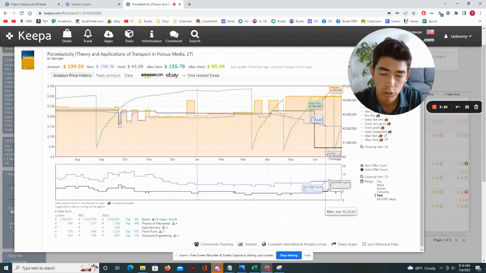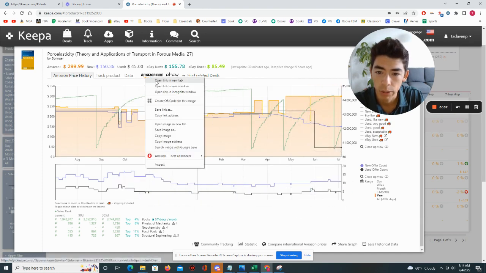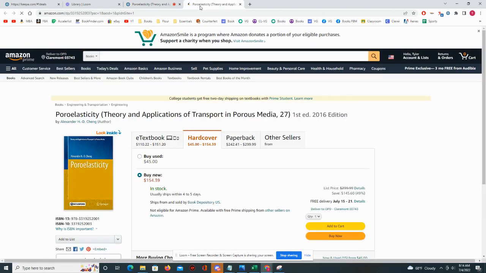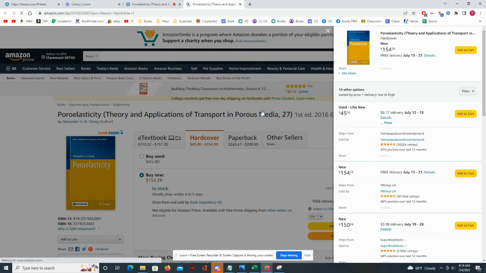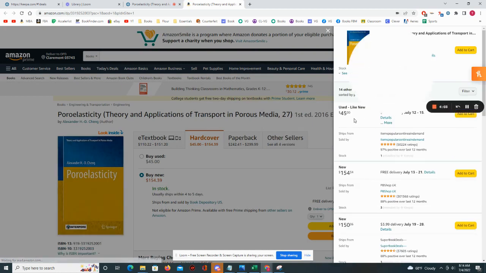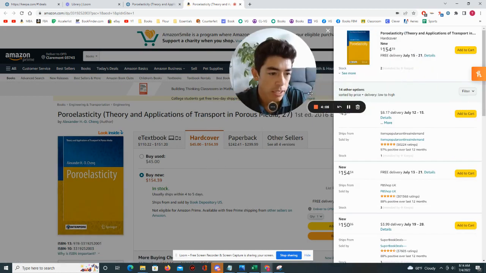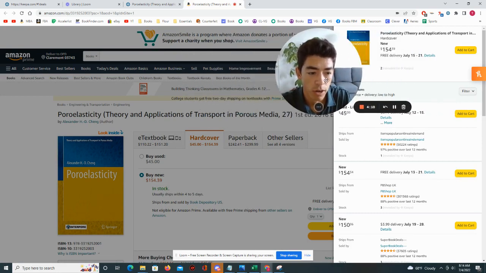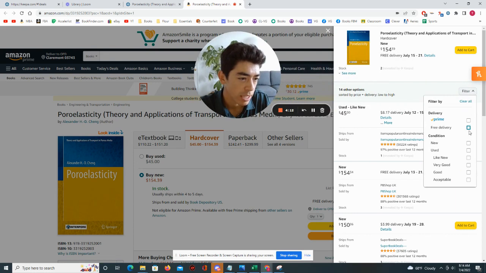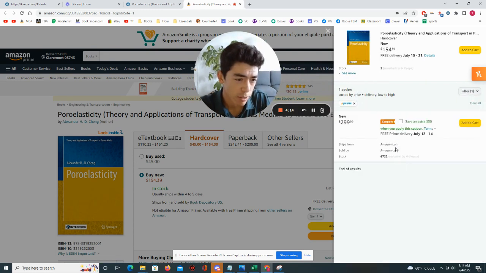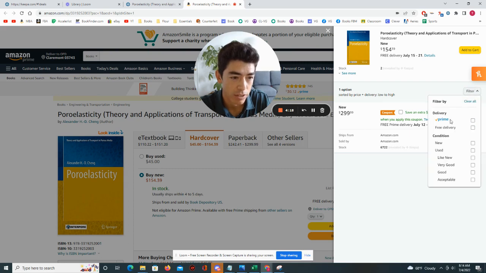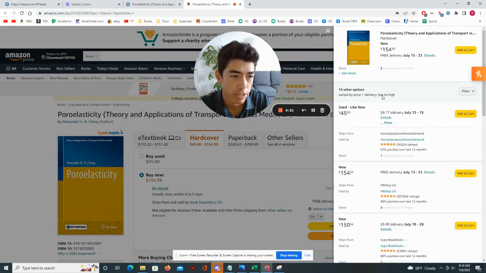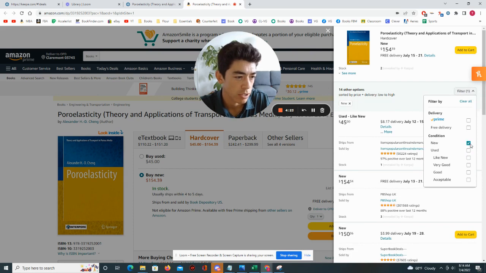Now, recently the price dropped down to $45, and we can go on Amazon by right-clicking Amazon there, and we can see that right now there's only one copy for that $45 mark. And if someone were to buy that, it jumps right back up to the new $154. But something to notice is that there is only one Prime offer, and that's Amazon themselves selling it for $299. There are no other Prime offers, even the new, let's see, actually, let's make sure that's true.